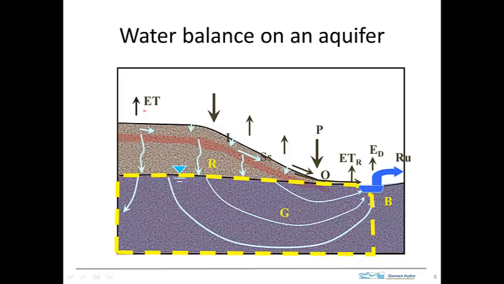The next step then is to determine the fluxes that cross the control volume. And we need to do that just by looking at our sketch. And from our sketch, I think we can see that we have some groundwater that's flowing out here. So that's what's shown in our sketch. We have some water that's flowing in here. The recharge is flowing in. And we've got some base flow coming out.